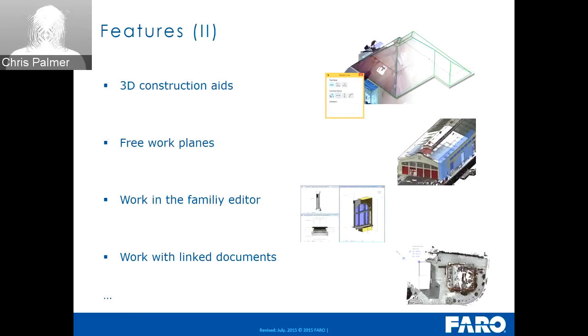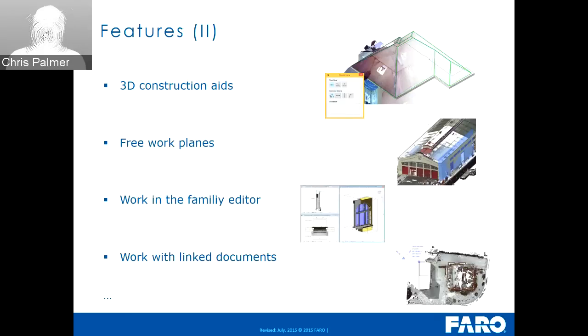This is probably best used for roof construction, particularly when we've got quite complicated roofs. And we can also use point clouds within the family editor. So what we can do is take chunks from our point cloud and put them back into the family template along with some orthographic images.